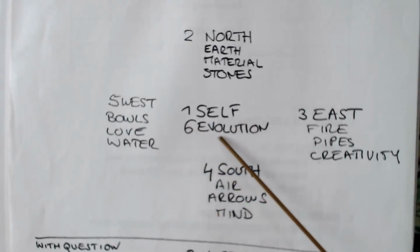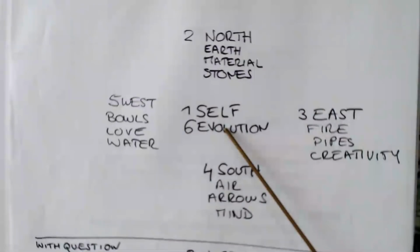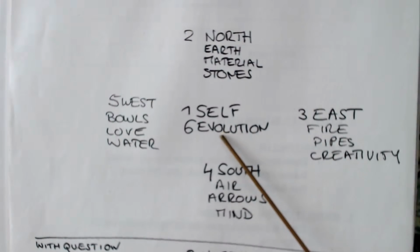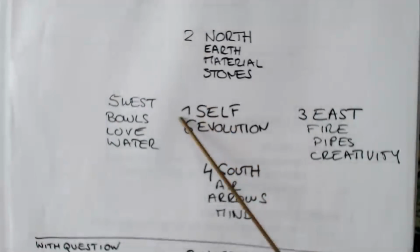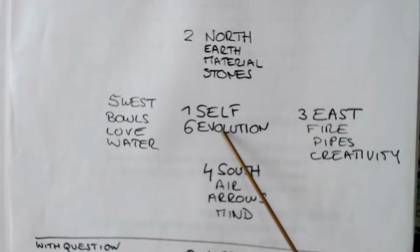And the sixth card will be the evolution. So they're like requests, because she says the evolution card here is a result of following the requests of the 4 directions. So it's a general reading. We're just going to see where we're at, how the elements work in our life for the moment, if they're balanced or not, and then the evolution, as in how we can evolve with these 4 directions, right? Okay, I'll let you write it down.